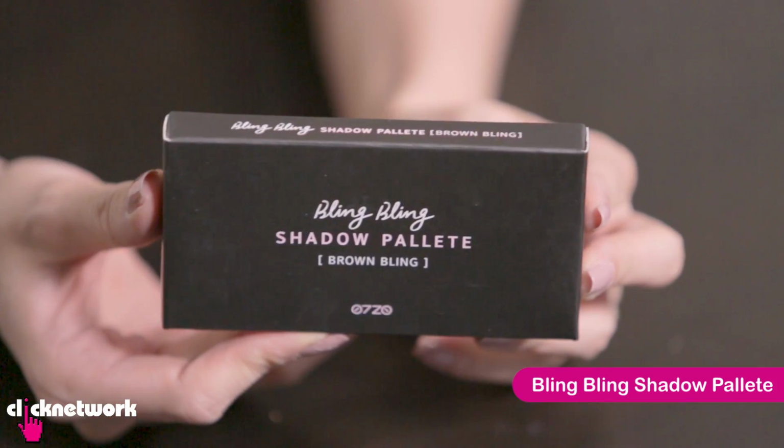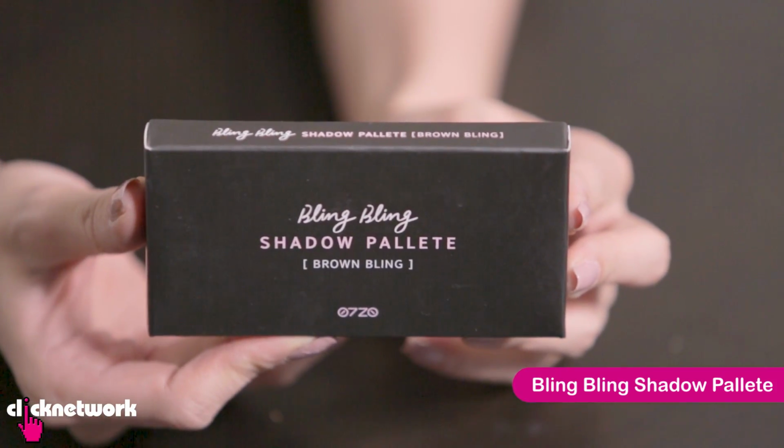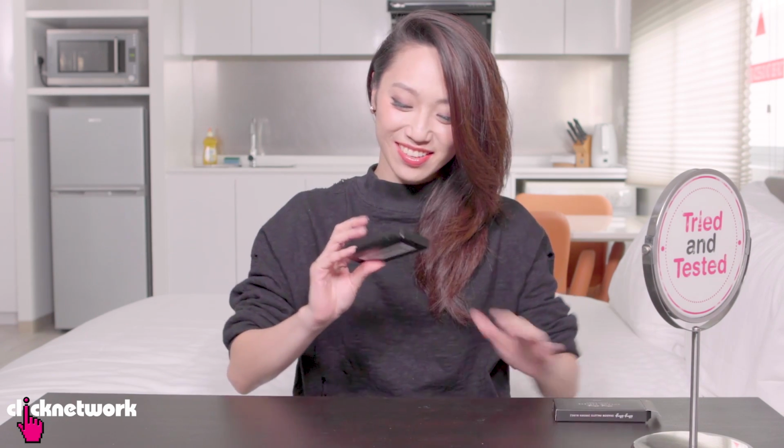This is the Bling Bling eyeshadow palette in Brown Bling. I've said it a lot of times. Bling Bling eyeshadow palette in Brown Bling. You try it. Here we go.